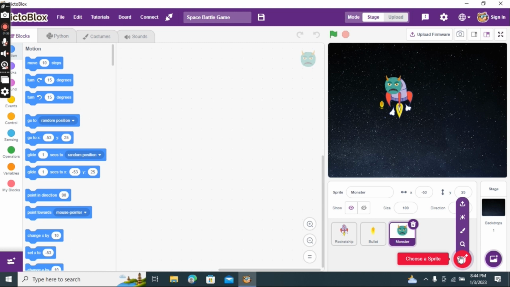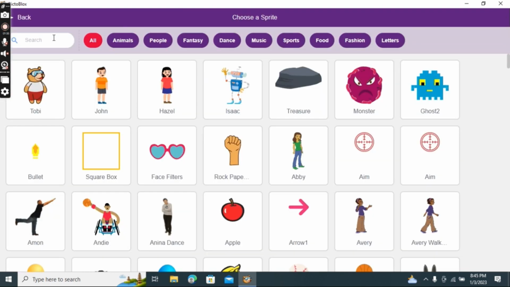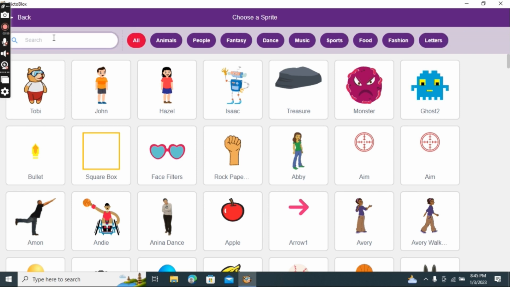In this game, the space rockets will be shooting out bullets that will be attacking monsters that are dropping from the space to prevent them from getting to planet Earth.